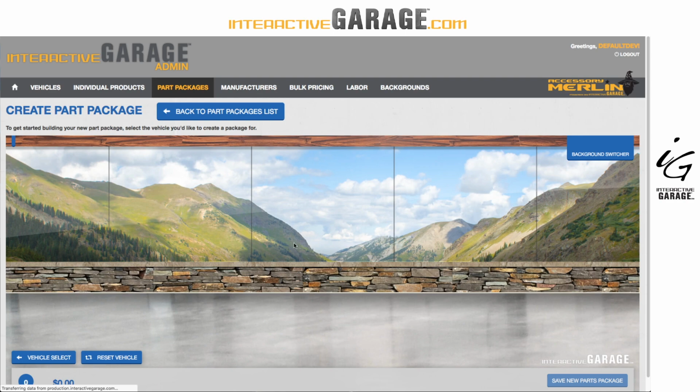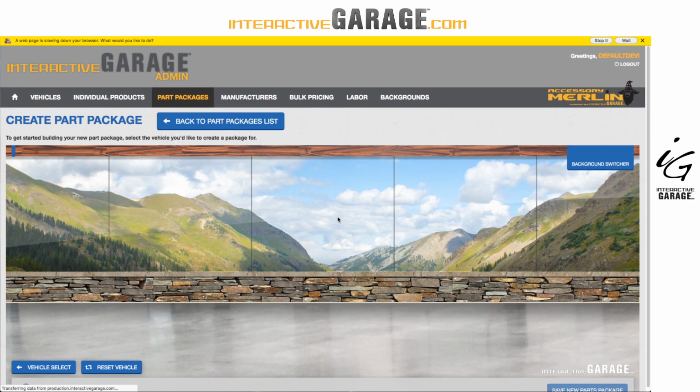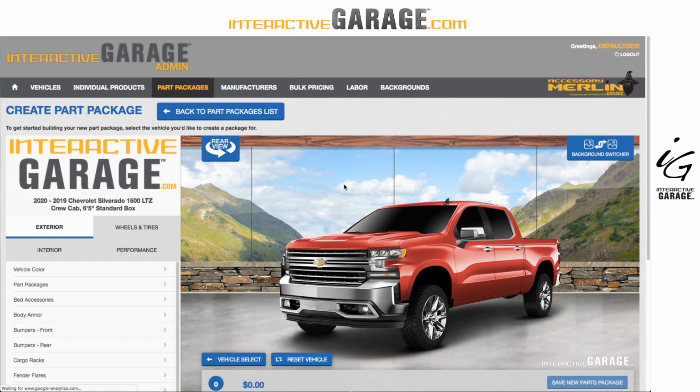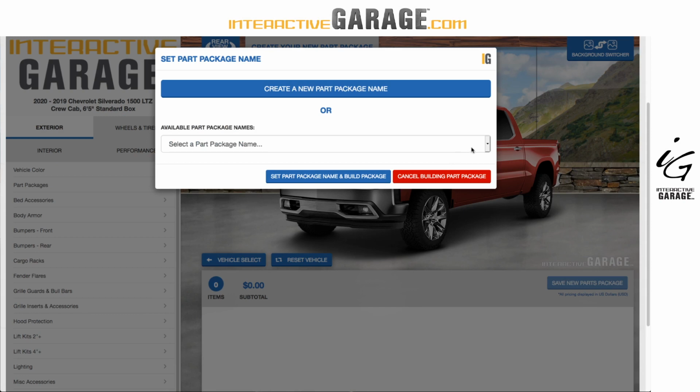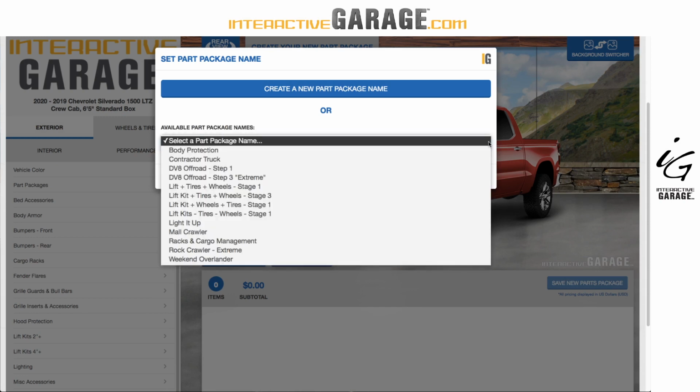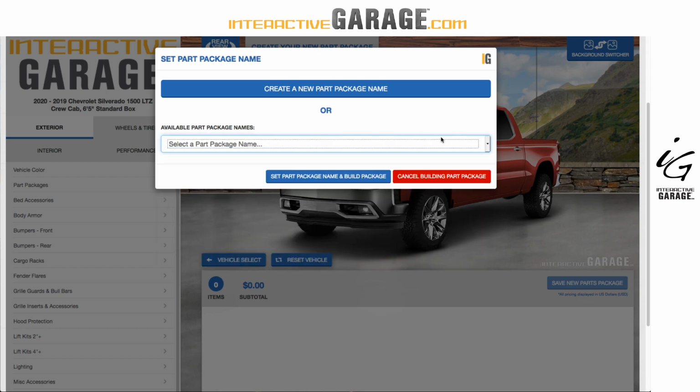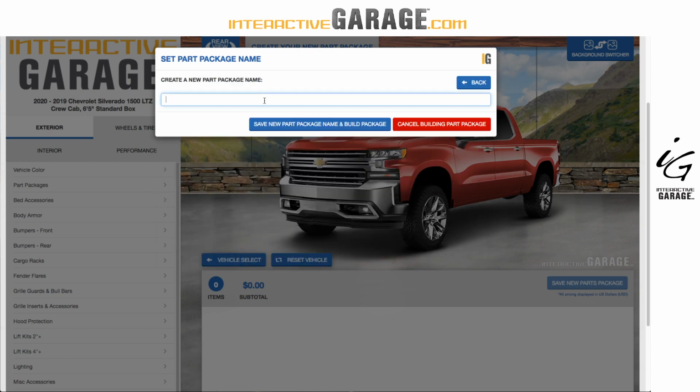And again, I'm going to do something nice, simple and easy, which is grab from our parts package list that I've already built, right? So here we go. And I'm going to call it, let's see, what can I call it? Nope, none of this is going to work because what I really want to call it is 20-inch wheels plus 35-inch tire package 1.